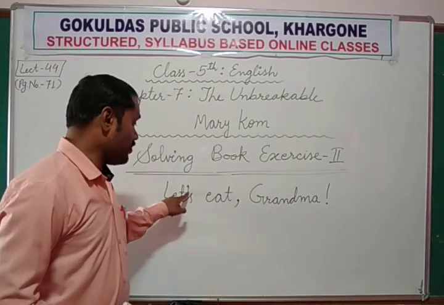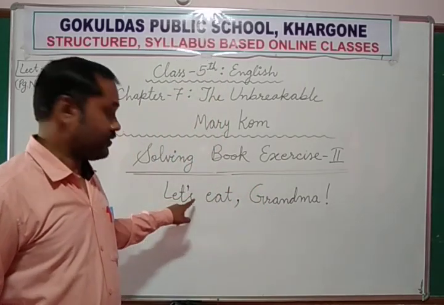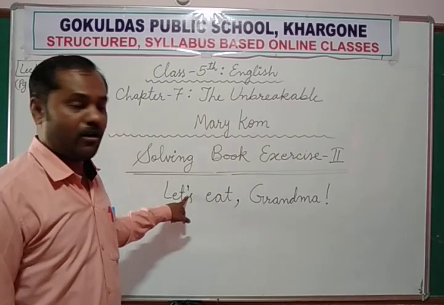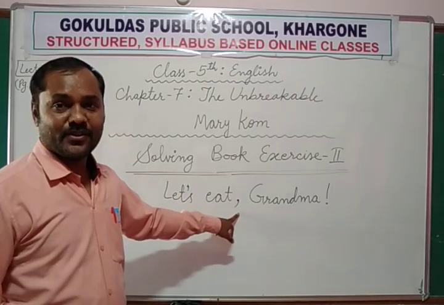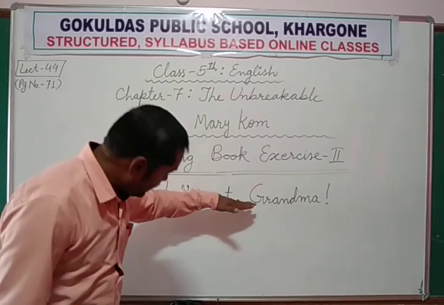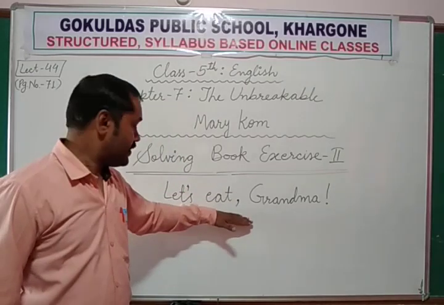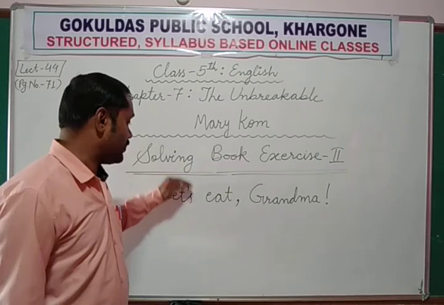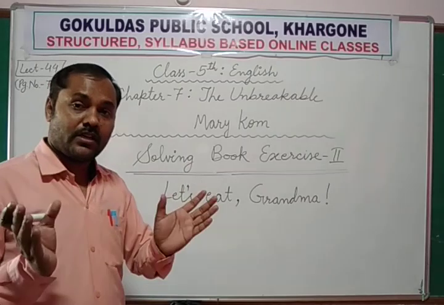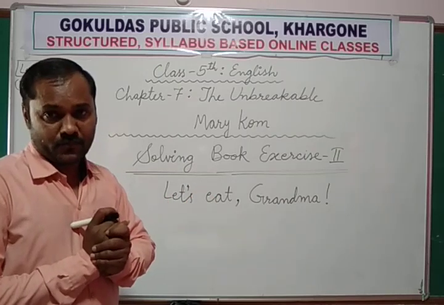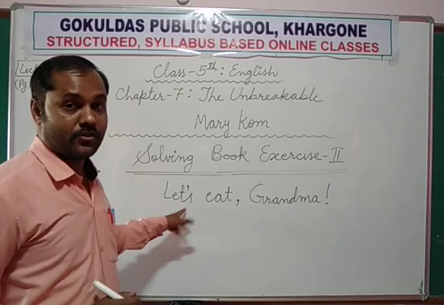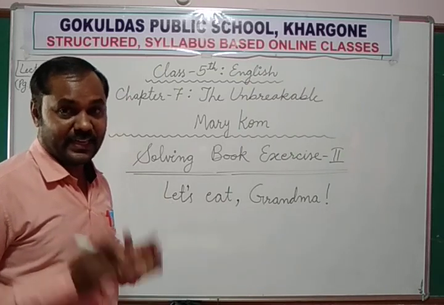In let's, this is not a comma. Sometimes students call it comma. No, it is an apostrophe. It is not comma. This is comma. Comma is generally put at the bottom of the letters, but apostrophe is used at the top of the letters. It shows possession, or it shows short forms. It is used to make the short form, just like let us. So it is shortened to let's.